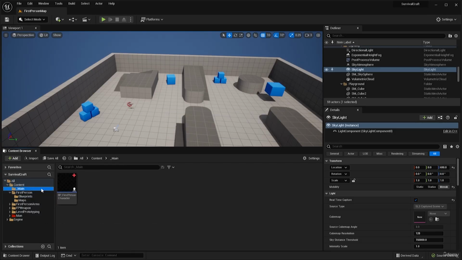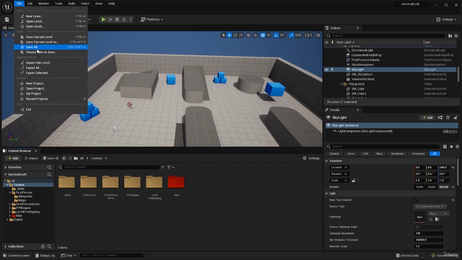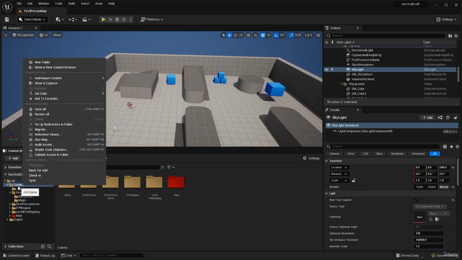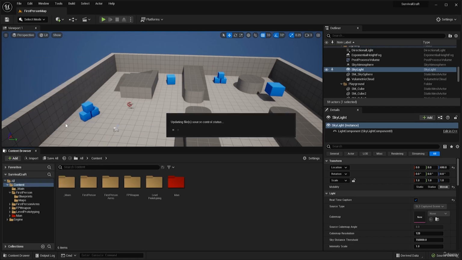So now in our main we should have our first person character, and we want to file, save all, and then we'll right click in the content and do fix up redirectors in folder, and that will just clean things up for us.